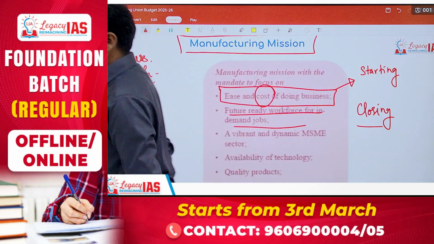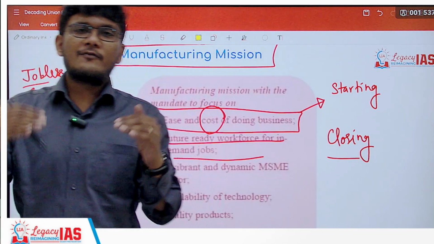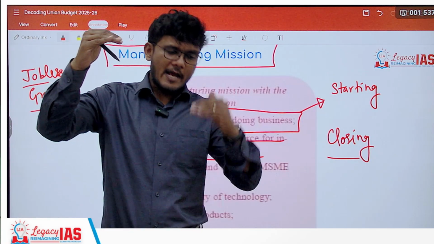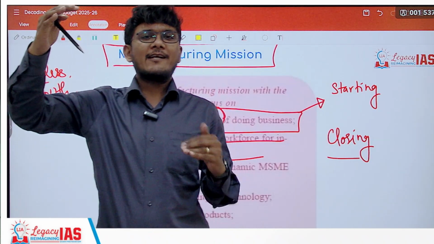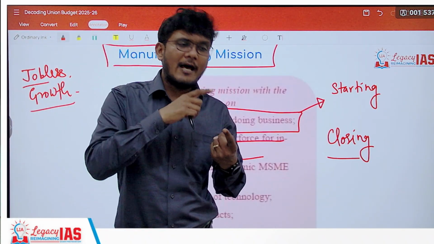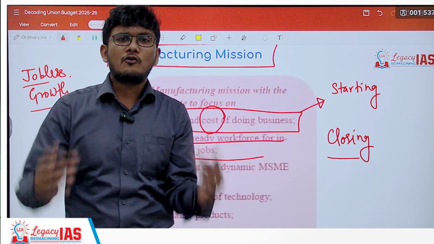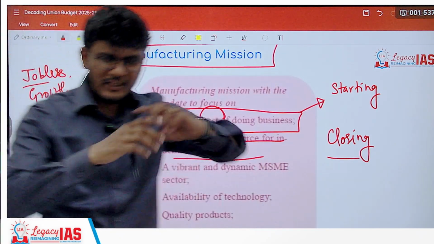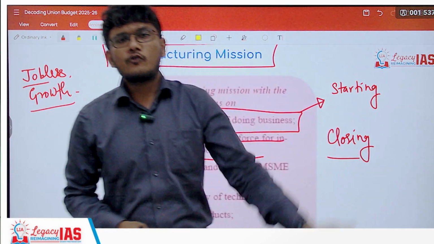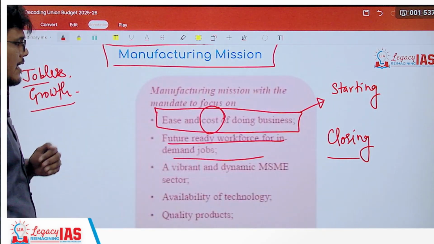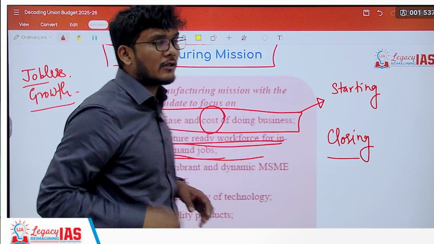Now, why was that, or why can that happen? One reason can be structural unemployment. What is structural unemployment? When there is a mismatch between the skill set that the economy requires and the skill set that is present in the economy. For example, the economy requires more doctors, but the economy has more engineers. So it is not that people are not educated or skilled. There are engineers, they are educated, they're skilled. But does the economy need that? No, it does not. So there is a mismatch. Of course, there is another reason, that people are not skilled itself. For that, the Skill India mission is already there, but there can also be a mismatch of skills. So that is why we want to make the workforce of India ready for the future jobs.